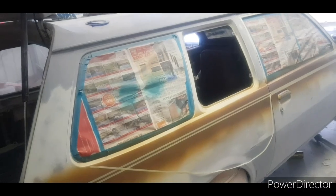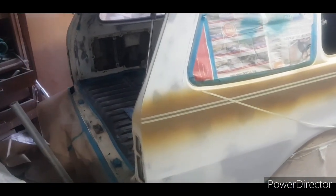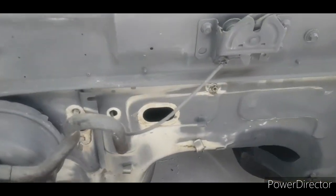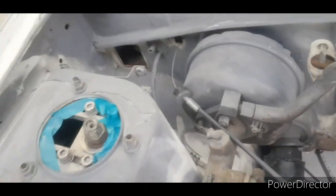But yeah, today I'll be laying down some colour as far as I can go, just so we can get the gist of how this is going to look. Still a hell of a lot of prep to go, but hopefully I'll get all the way down here. I do need to fix this top panel, it has a big dip in it still. So I'll do that next, and I'll just finish sanding that stuff of the bay. Nearly got all in there done.